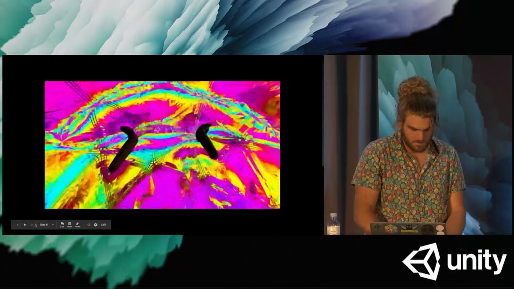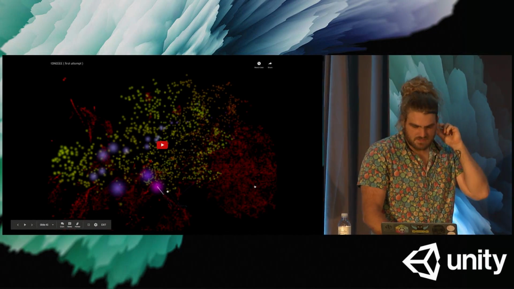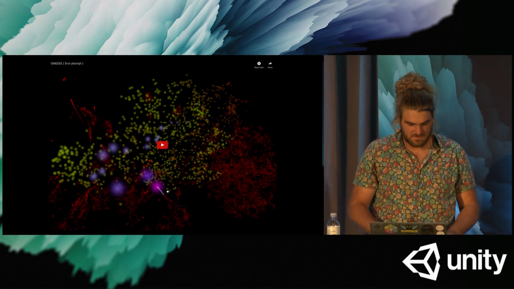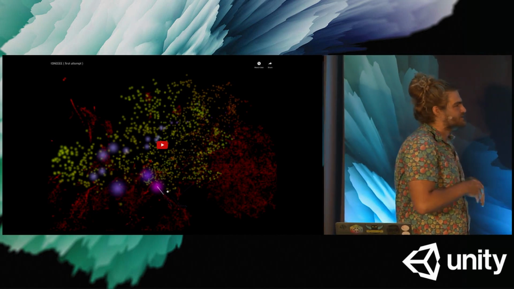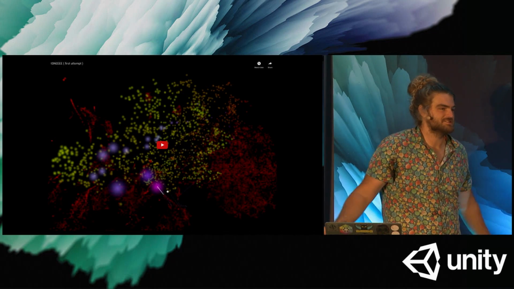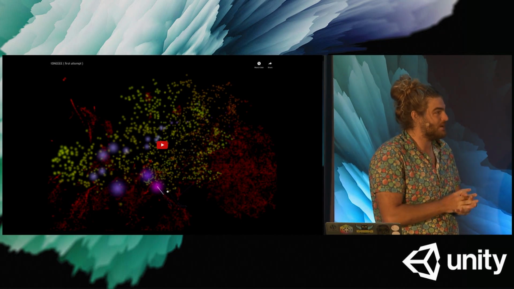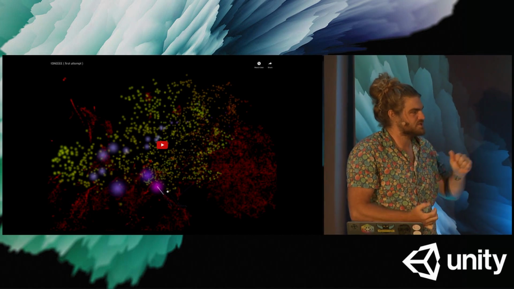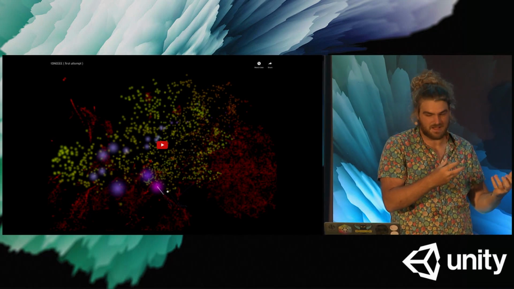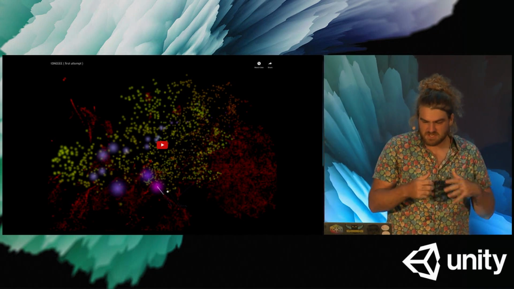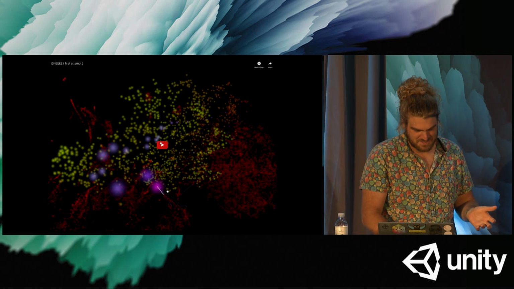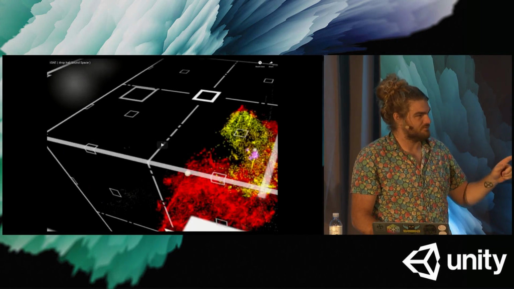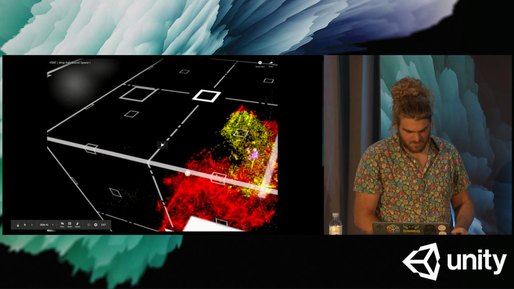This is the last of my pieces for the Unity Artist in Residency, and this is all using sounds from freesound.org. It's scraped and compiled by Kyle McDonald, and then he ran a t-SNE machine learning algorithm on it that groups the sounds. I'm just going to play this one for a bit because it's really fun to listen to. Basically, every single one of these dots is a different sound from freesound.org. Uh-oh, I need to go back and play this.